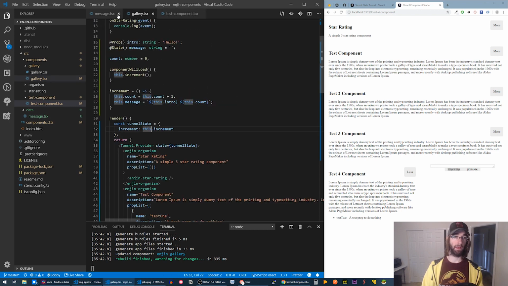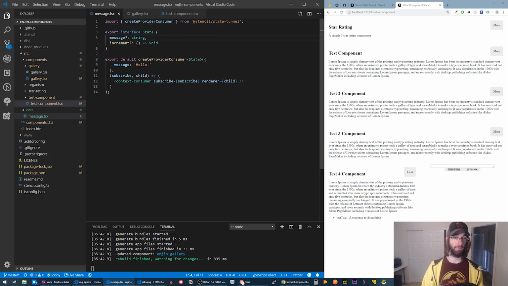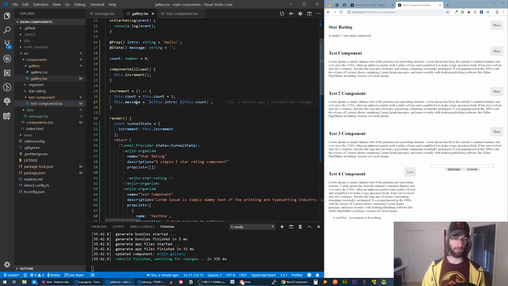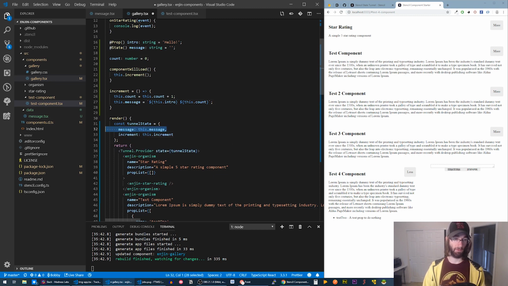I thought we would get hello, but I think what's happening here is because message doesn't exist. Yeah, so it's not even getting this hello. So I don't really understand why this line is even in their example. It does nothing. But you can see here, this is how we basically create the tunnel, and then we pass the state to it that we want it to use.